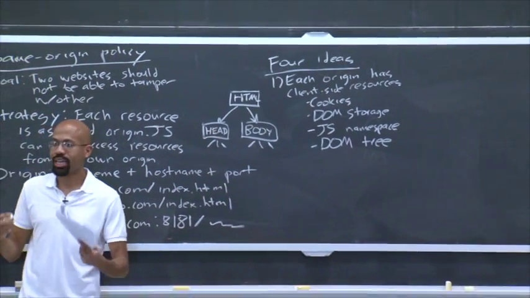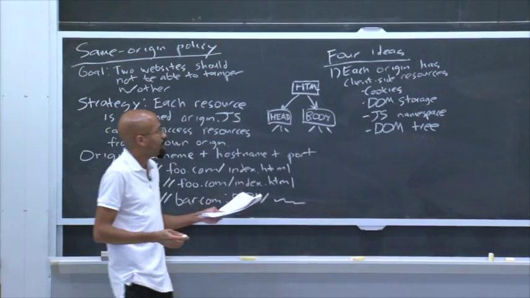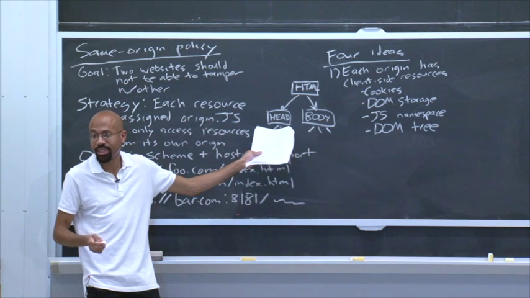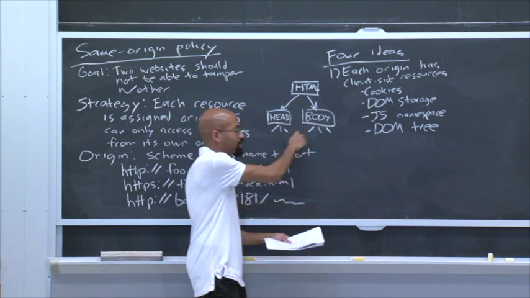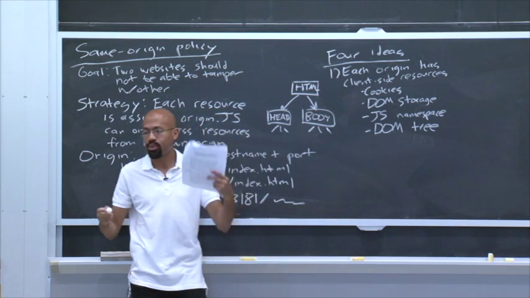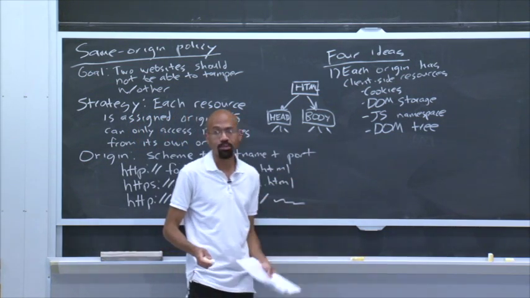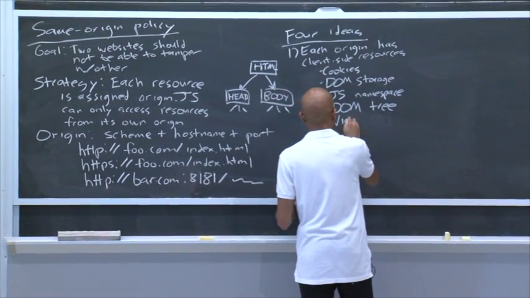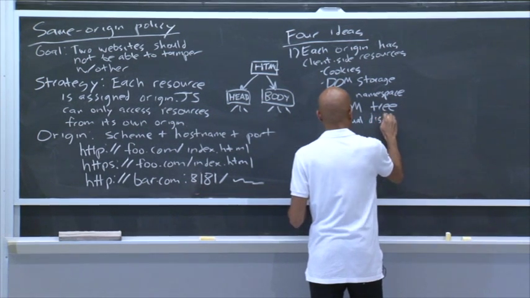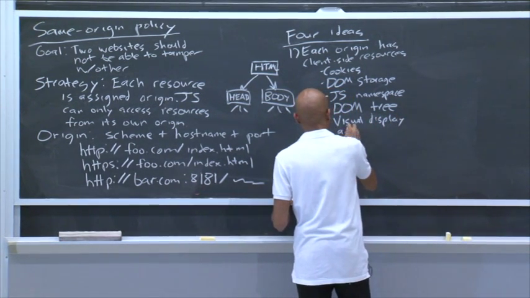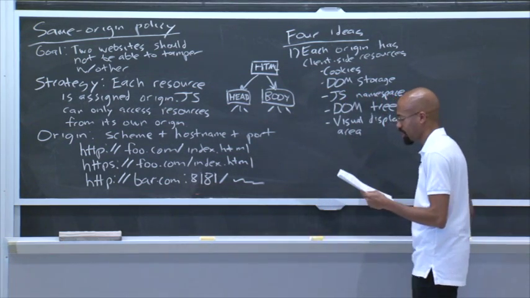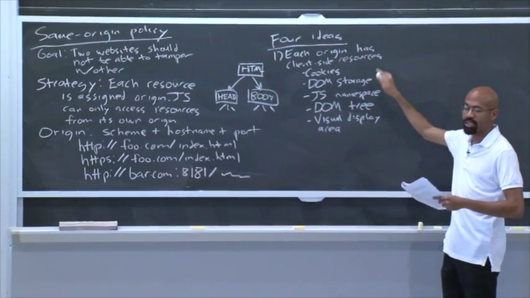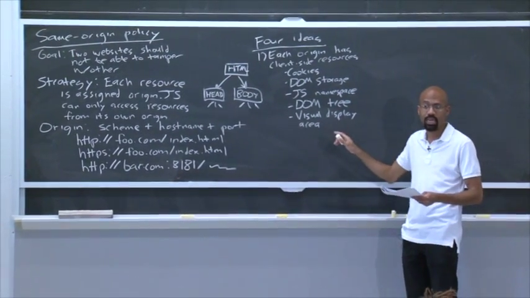So the way that a lot of dynamic web pages are made dynamic is the JavaScript code can access this data structure in JavaScript that mirrors the HTML content. So you can imagine an animation takes place by changing some of these nodes down here to implement different organizations of various tags, right? So that's what the DOM tree is. There's also a visual display area, although we'll see that the visual display area actually interacts very strangely with the same origin policy, so on and so forth. So at a high level, each origin has access to some set of client-side resources of these types. Right? Does that make sense?